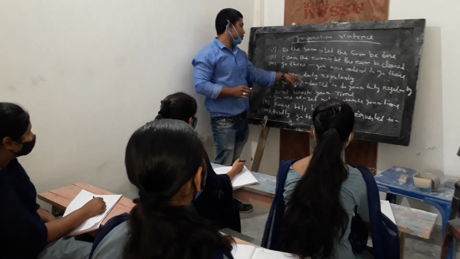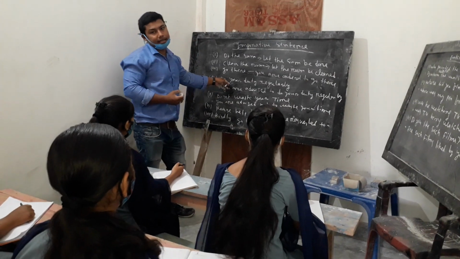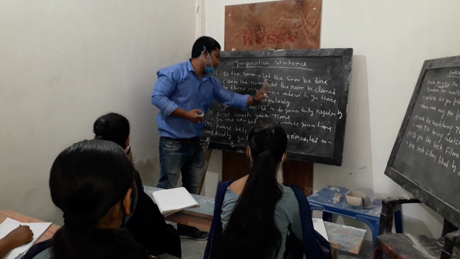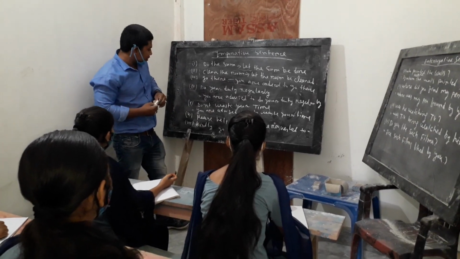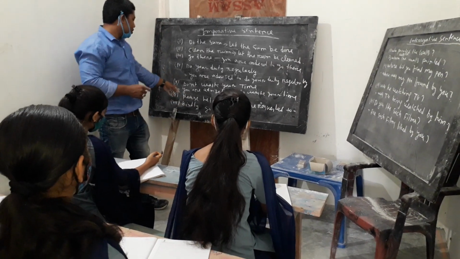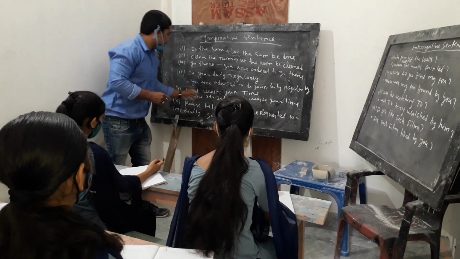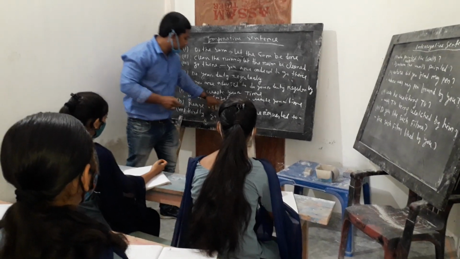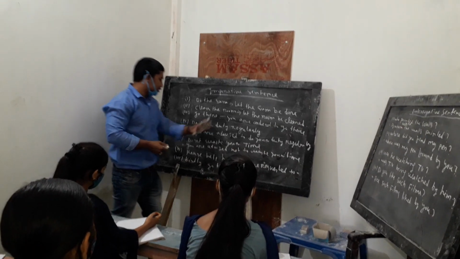For example, "Do your duty regularly." This is another type of imperative sentence, but it signifies advice. So here you have to write "You are advised to do your duty regularly." And the next one, "Don't be too tired." This is another example of the advice form of imperative sentence. So here also we have to write "You are advised not to". Here we write "not to" because it starts with the negative form "don't". So what is the answer? "You are advised not to waste your time."